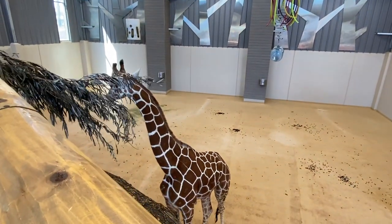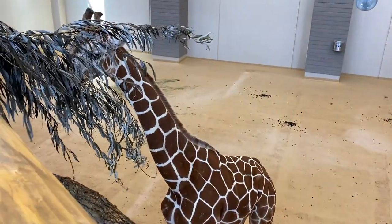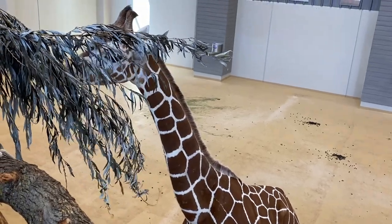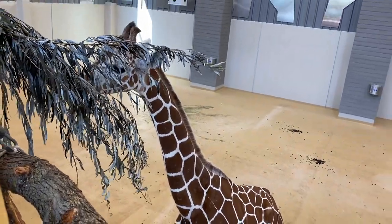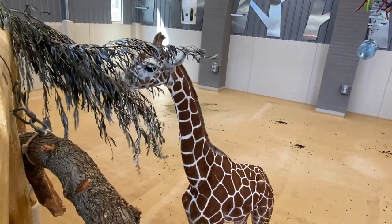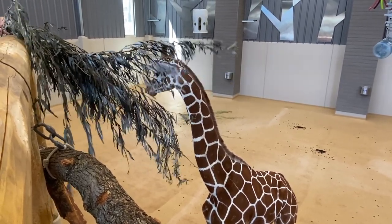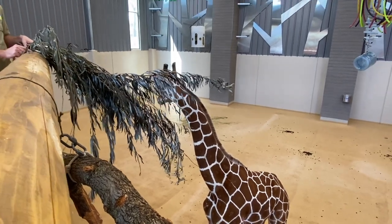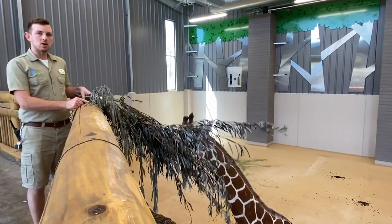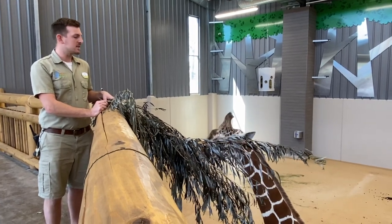I'm going to start off with their neck, which is one of their most noticeable features. Obviously that neck is really really long — it makes them the tallest land animal in the world. One interesting fact is they actually have the same number of bones in their neck as we do, which is seven. Pretty much every mammal on earth has seven neck bones, from the smallest mouse all the way up to the tallest giraffe. Their bones are just much bigger — their cervical vertebrae can be up to a foot long, which gives them such amazing height.